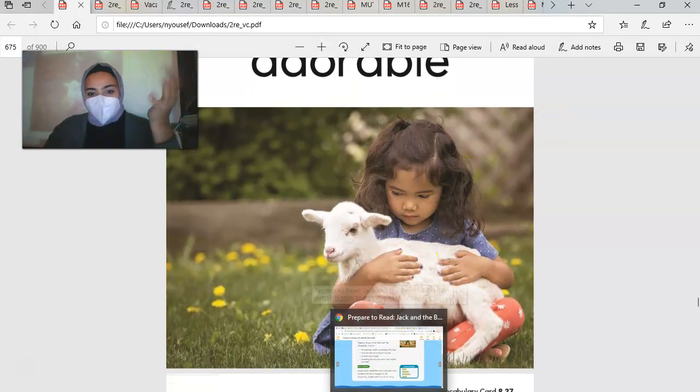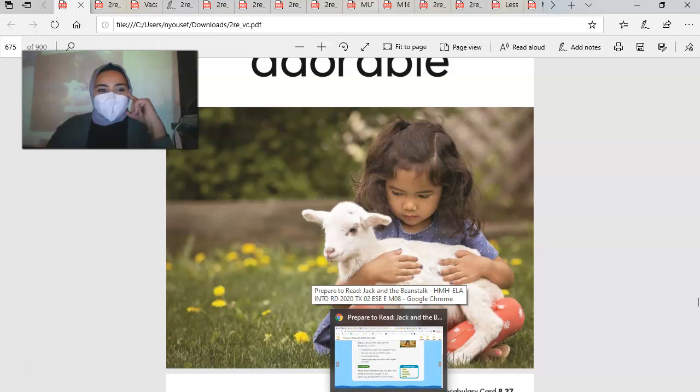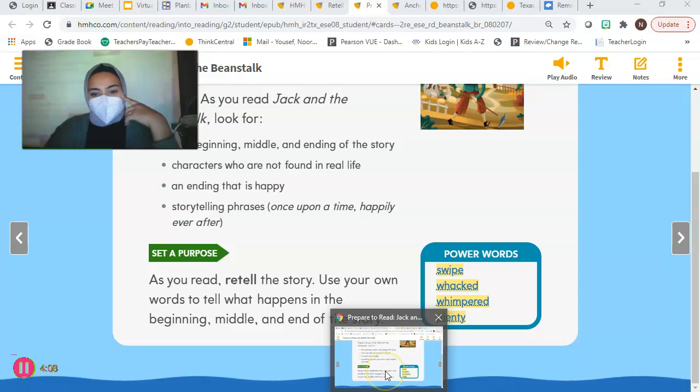Okay, this is adorable, and that goat is adorable, but this is not for the story for this week. If you would just listen to what I'm going to say, I was just going to say that. This is not the story for this week, but I just want to show you the picture because it's cute.